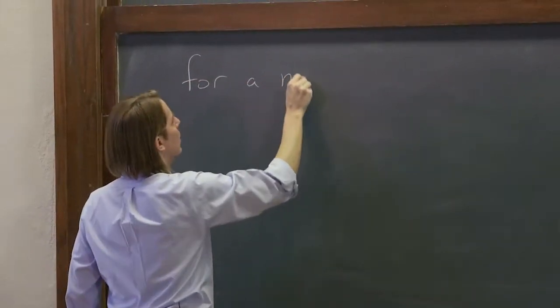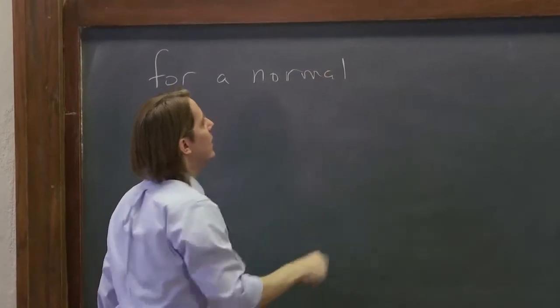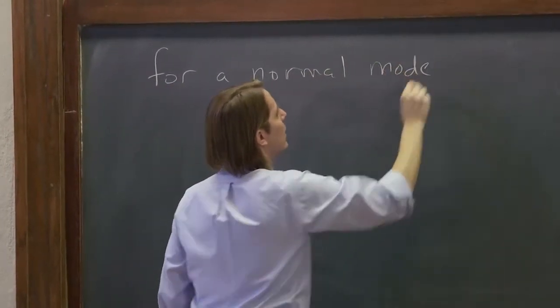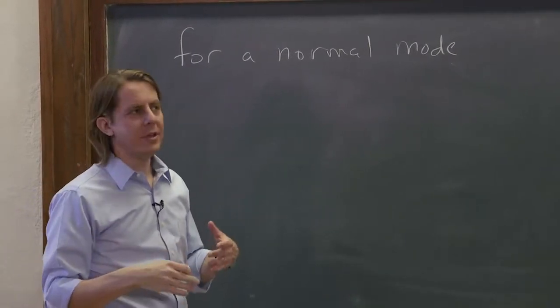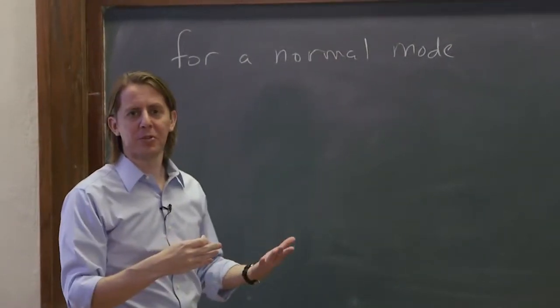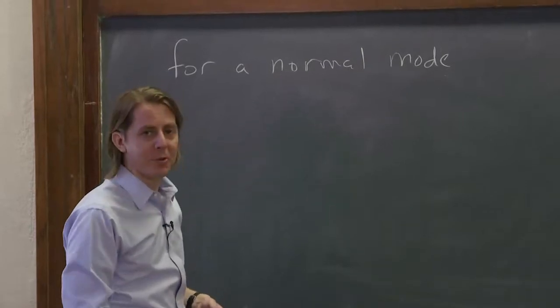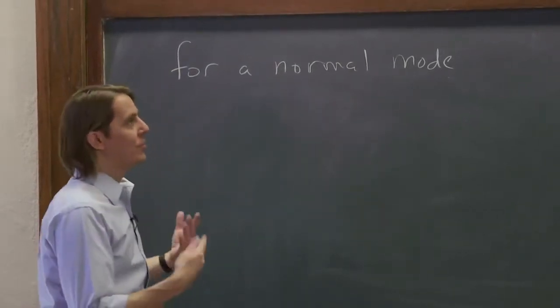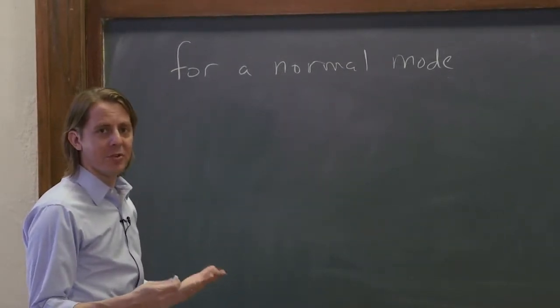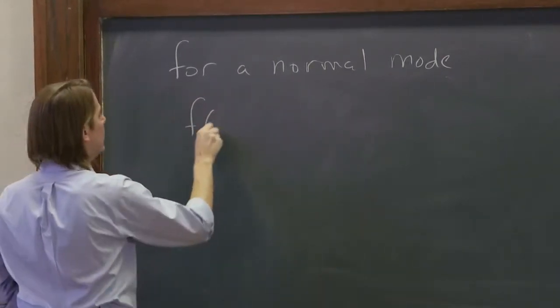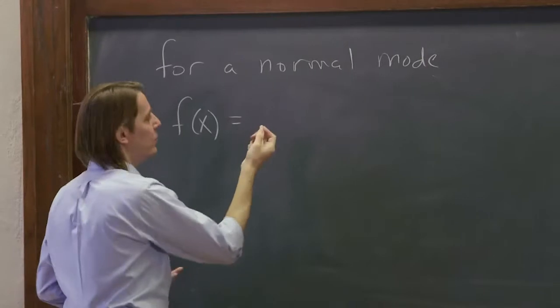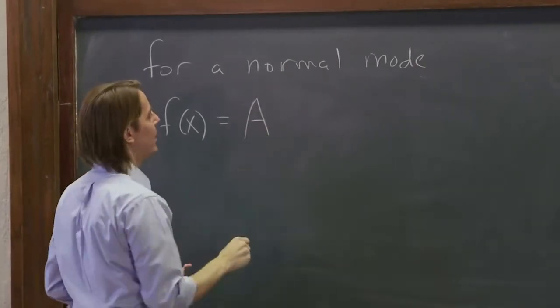So for a normal mode, we just found that the space variation part has to solve the equation of motion for a simple harmonic oscillator, the standard one we've been solving over and over again. So we don't have to solve it again. We know the answer. The answer is a sinusoidal function. So we will write down our f of x as a sinusoid. We don't know the amplitude. We'll give it some arbitrary amplitude.